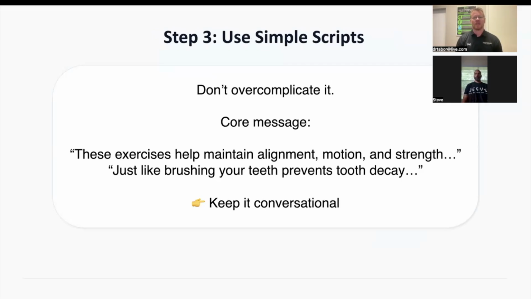Step three, we use simple scripts. And that's why they need to understand it, because I don't want them memorizing these long scripts. We don't want to overcomplicate it. We just want them to understand the core message that these exercises are going to help the patients maintain alignment, motion, and strength. Three things that are extremely important for spinal health. I don't think there's a practitioner out there that would argue with me. Alignment, mobility, and strength are highly important. And this is what the Spinal Hygiene Kit does, teaches our patients to maintain those three things between their visits.